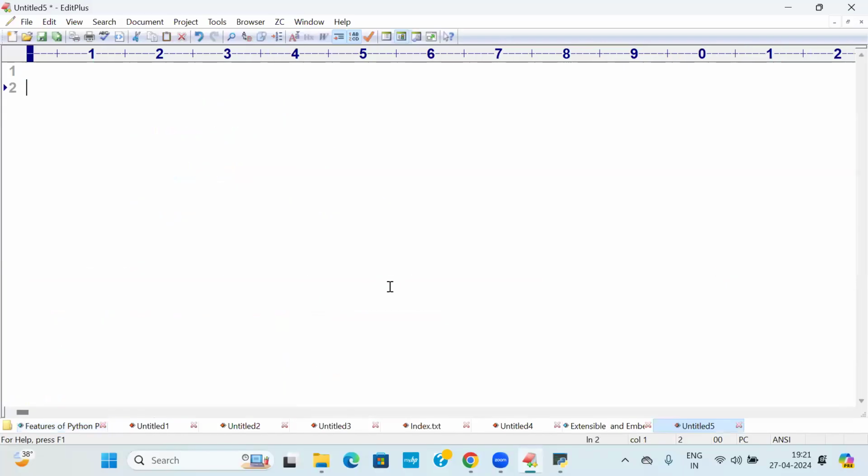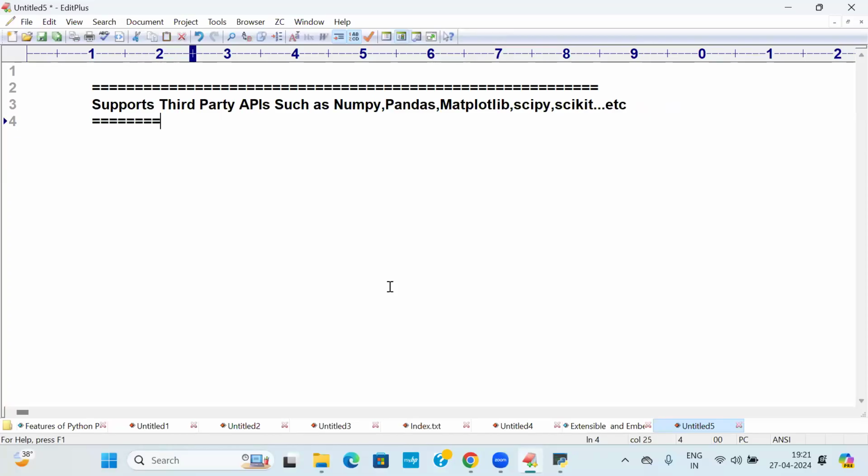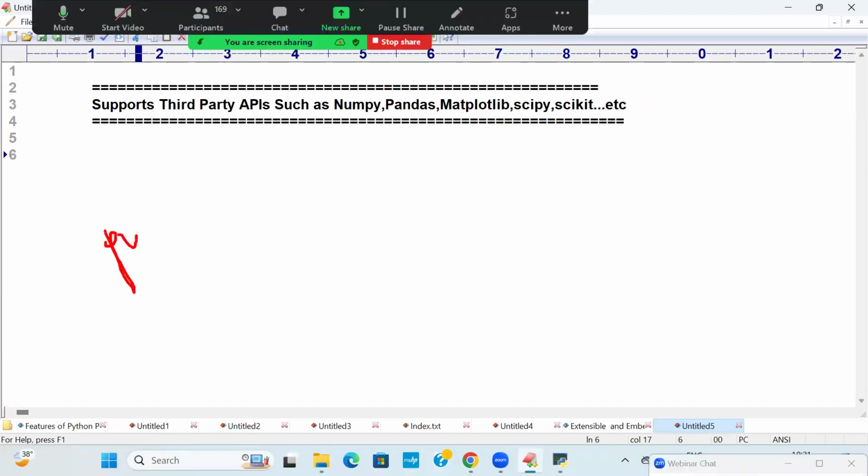This is one of the beautiful facilities Python offers. Now I'm going to show you a small example, my dear students. My requirement today is this: I am writing a Python program that gets employee data.